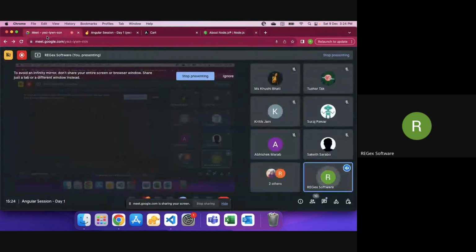Chrome developed the V8 engine, which is used to execute JavaScript inside our browser, inside our Chrome browser alone.